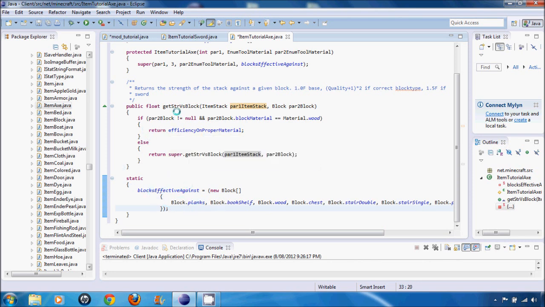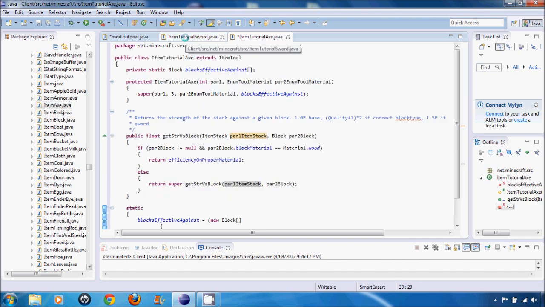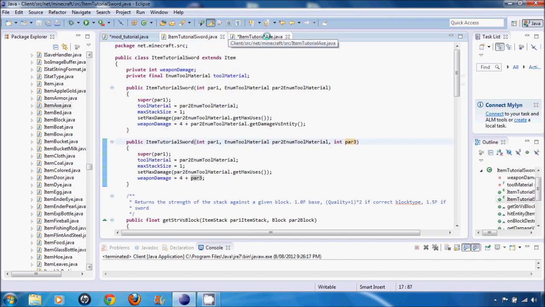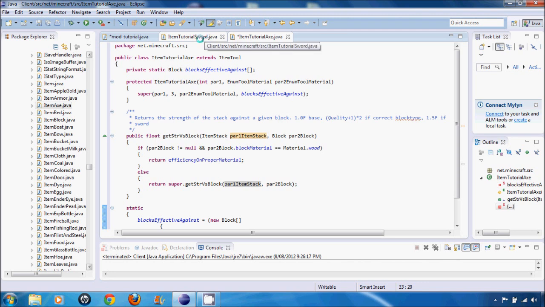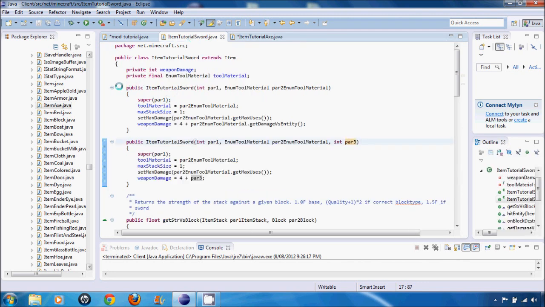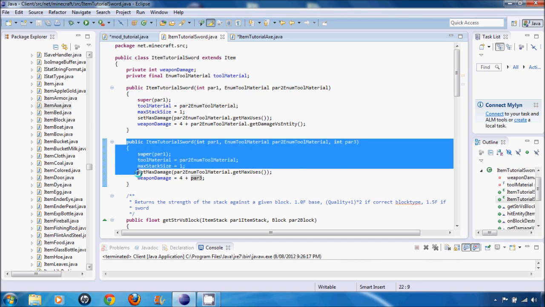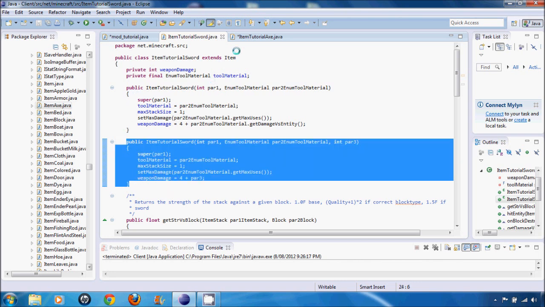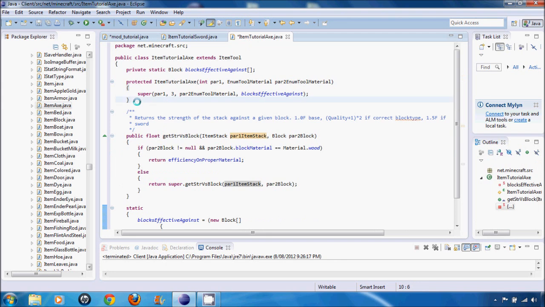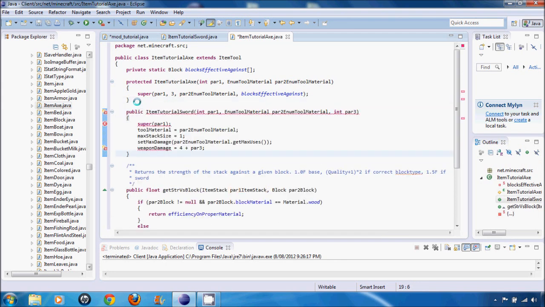But we need to change this up a little bit. We're going to take some things from TutorialSword and add them to Tutorial Axe. Okay, and to do that, we're going to copy this bit right here and add it to here. Reason being, we want to create a battle axe sort of thing. All right, let's copy this then.